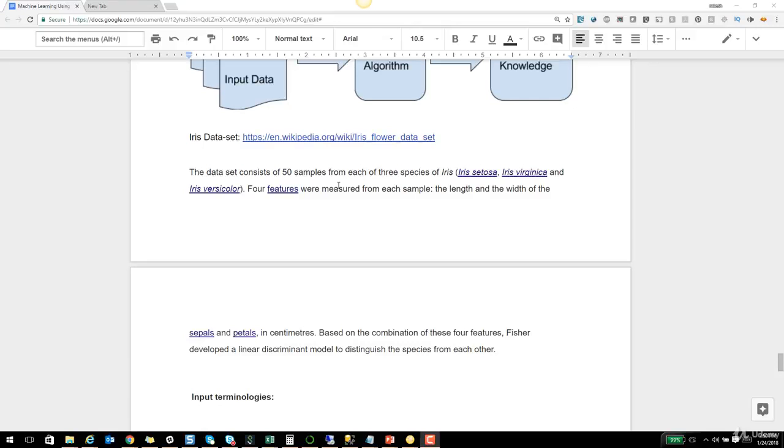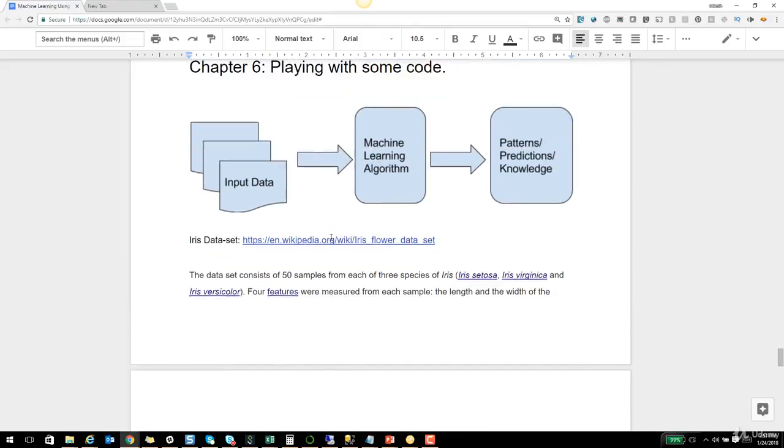What they have done is they have taken some measurements, basically the length and width of the sepals and petals, and then depending upon those measurements, they say what type of iris it is. What is the species? Is it an iris setosa, virginica, or versicolor, right?